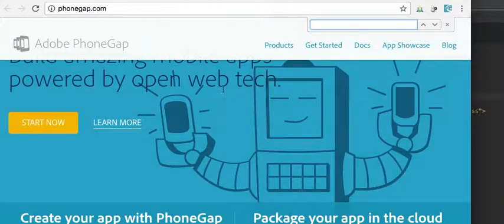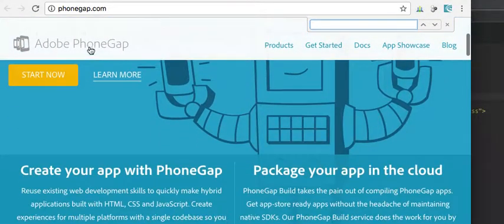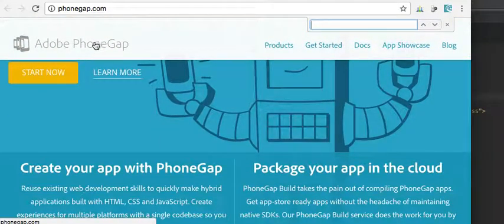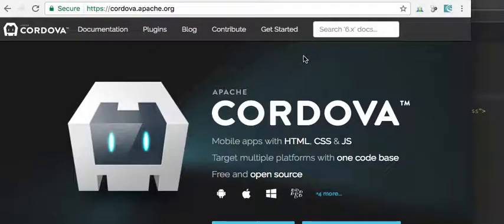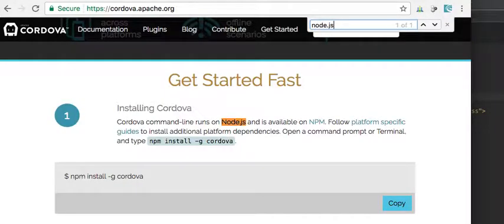So here's the thing. PhoneGap is built on top of Cordova. Cordova is the fundamental. I don't have time to explain it in this video, but really they're about 98% the same thing. You can search online yourself.